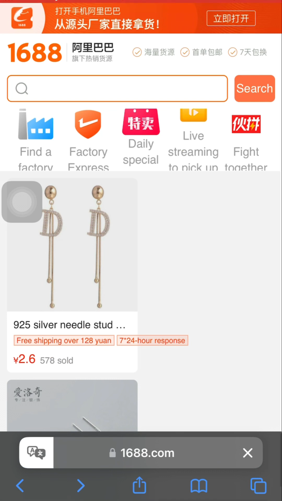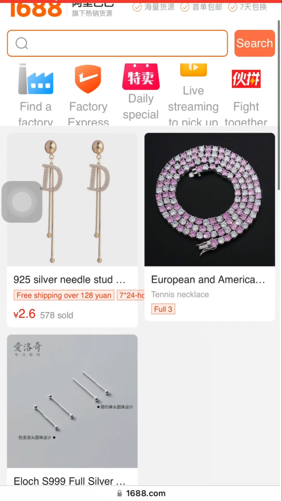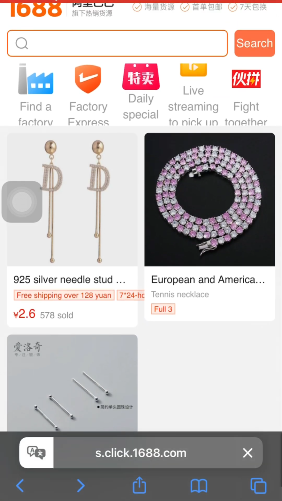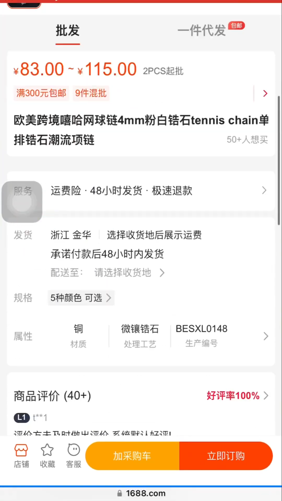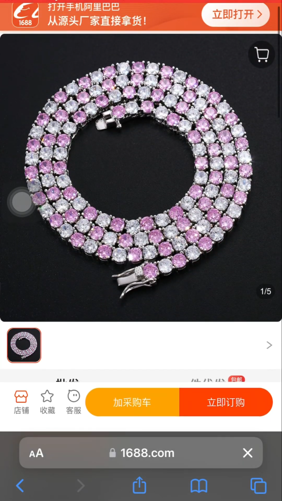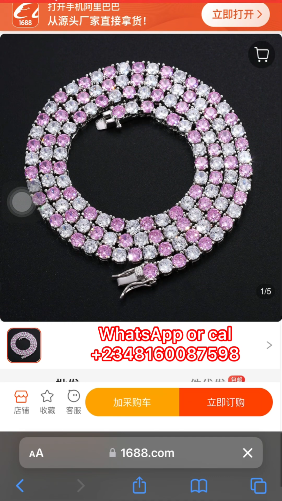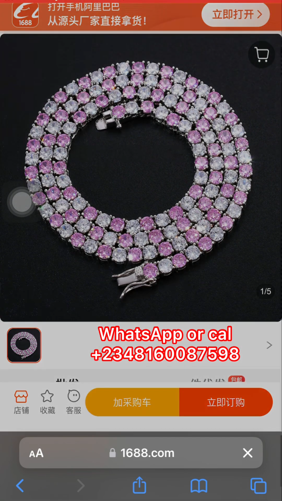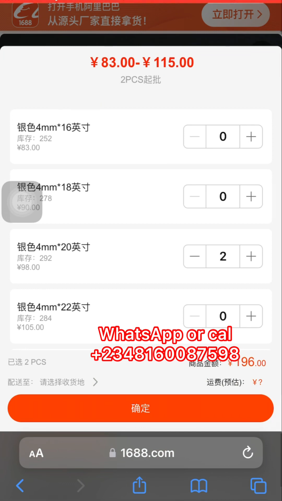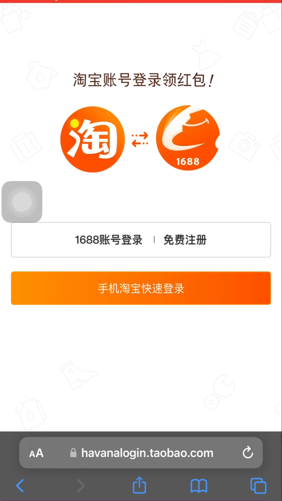You can see that we have search here instead of logged in. I don't know if this account has been logged in, but nevertheless, let me click on this necklace for me to confirm if this account has been logged in. Do you get it? So now we have this item, right? Let me check if I can buy this item for real. This is where you get to know if this account is logged in or not. So let me click on continue. You can see that this account is not logged in. Clicking on that item will automatically take me here where I get to log in.